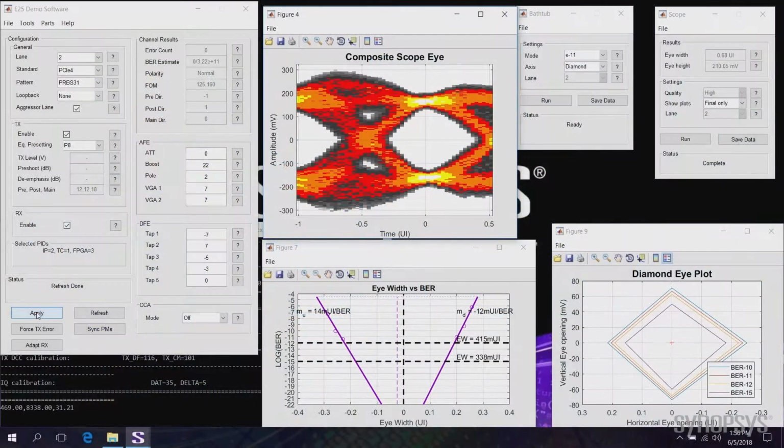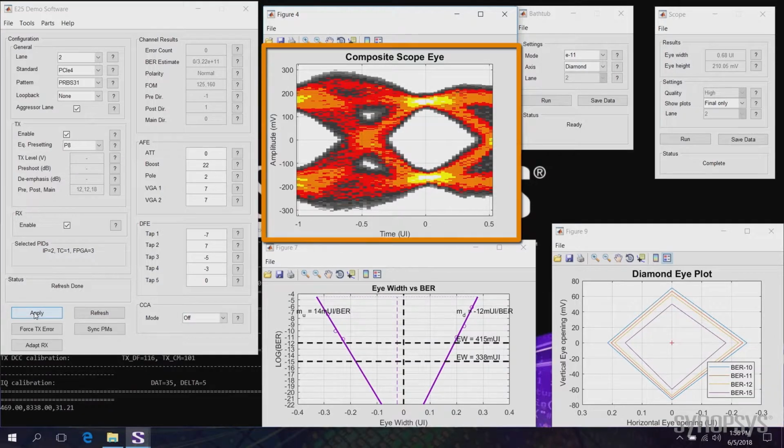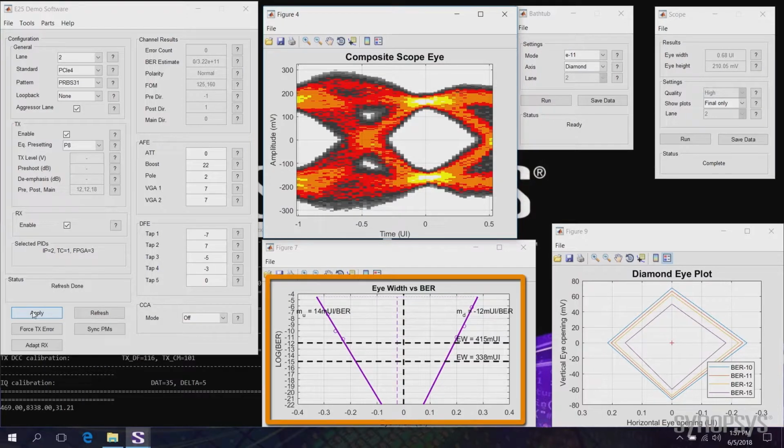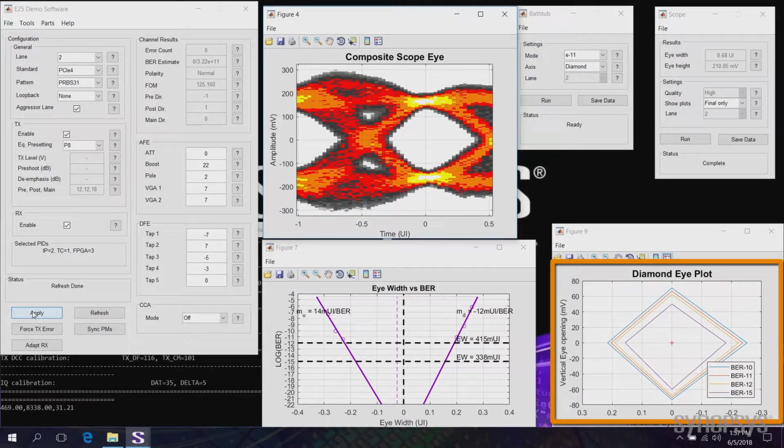receive the data. Once the setup is completed, the GUI interface allows us to generate eye capture on the receiving side, plot bathtub curves, both horizontally and vertically, and also create a diamond plot of the 2 bathtub curves to enable us to evaluate the eye or lane margining of the PHY capabilities.